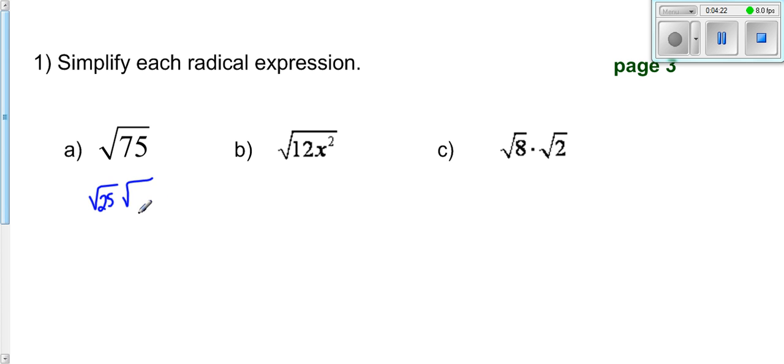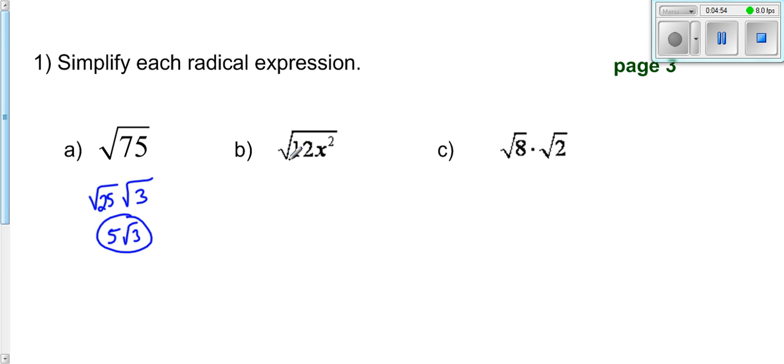and this square root will be whatever it takes to get me back to 75. 25 times 3, so the square root of 25 times the square root of 3 is the square root of 75. The square root of 25 is 5. Now, those two numbers are equivalent. Just like if you simplify a fraction, you get a value that's equivalent, but it's in simpler numbers. And this is considered to be simpler than the square root of 75.